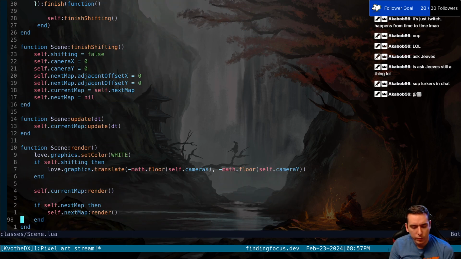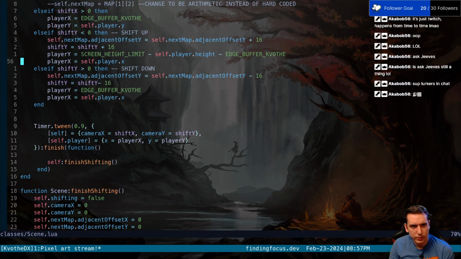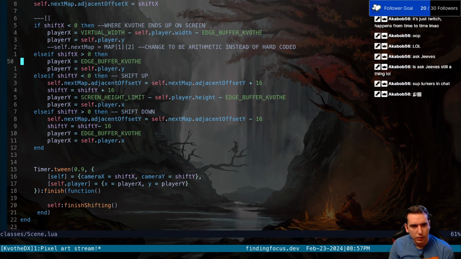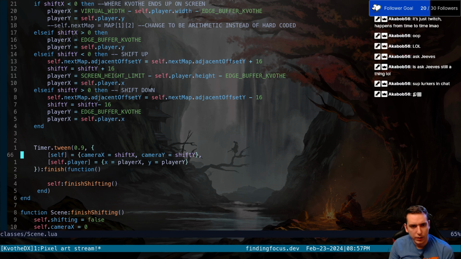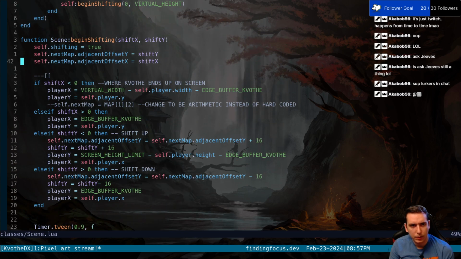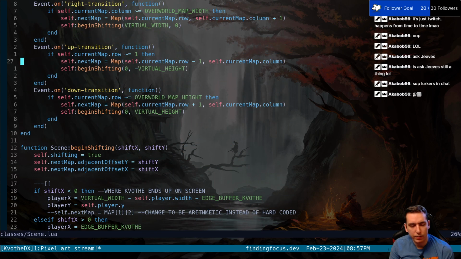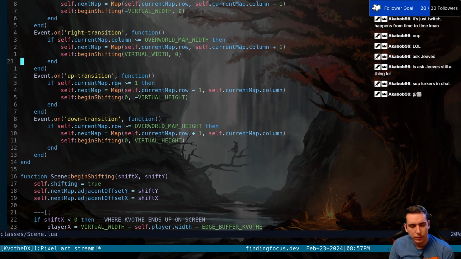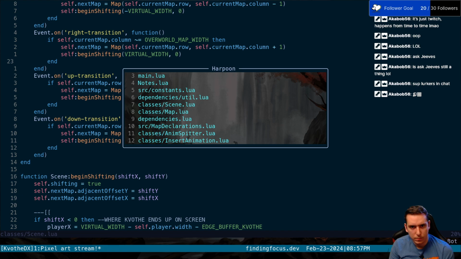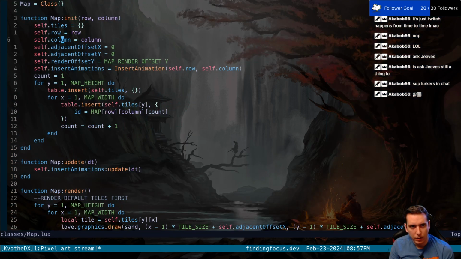Now, when we're finished shifting here, actually, I guess we shift our camera X. Okay, so how is it that our next map doesn't have the right values? Our next map is a map object that should have our insert animation, and we should be passing in the row of whatever it is.